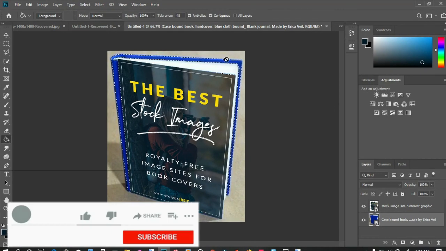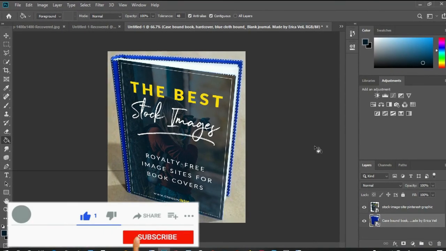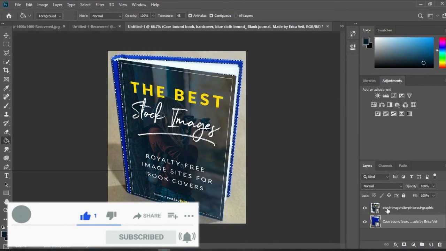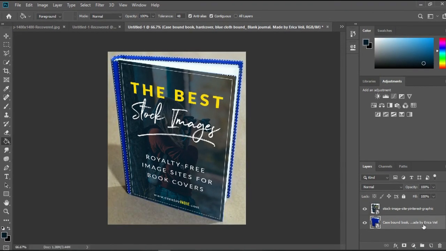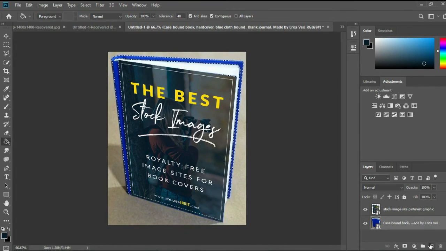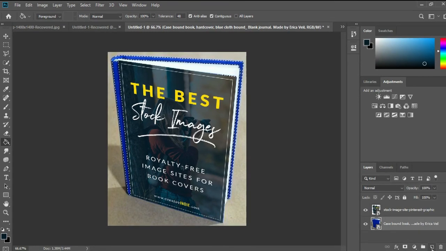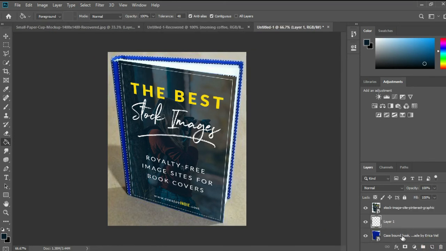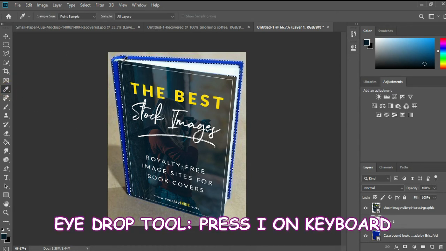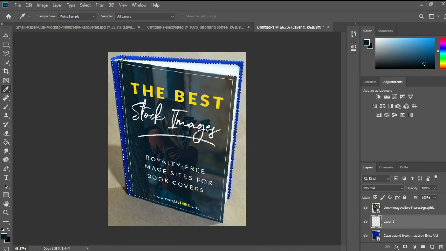I'm going to now head over to the layers panel and I'm going to create a new layer by the create a new layer option that is at the bottom corner here. Once you do that, you're going to see that a new layer is applied in between the mock-up and the cover. Once you've done that, you're going to head over to your eyedropper tool and select a color close to the edge of your mock-up. This is going to be the predominant color that is relevant in your cover page.